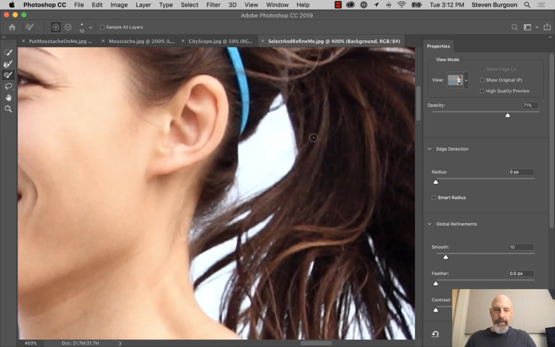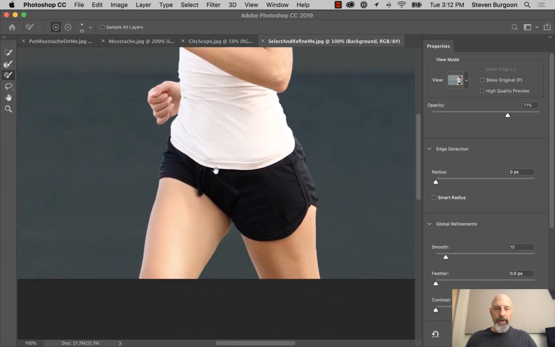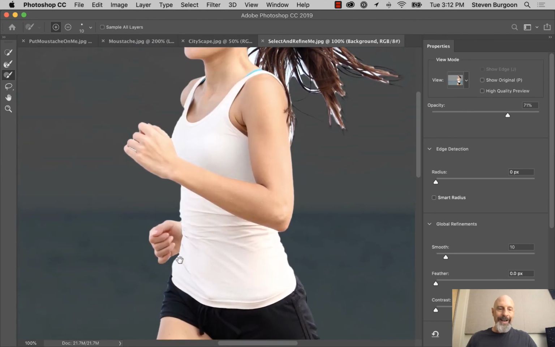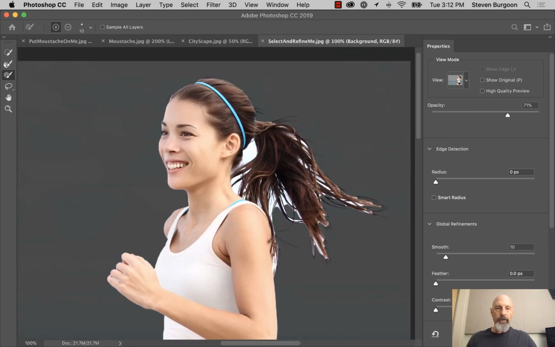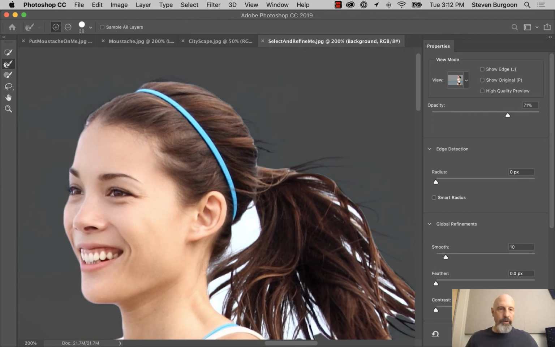In here now, I'm not going to worry about the hair because I'm going to use the Refine Edge tool. But again, what I wanted you to realize is that we're going to dial her in first before I use the Refine Edge tool. Now, once I've dialed her in, I'm going to grab that Refine Edge tool and I'll zoom in a little bit and get the brush. And you'll notice I'm sort of halfway in, halfway out, going over the edges and over these wispy areas, over the edges here.